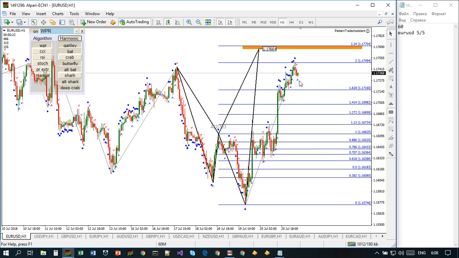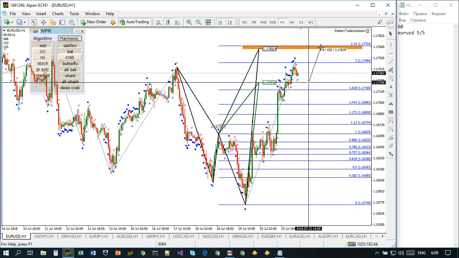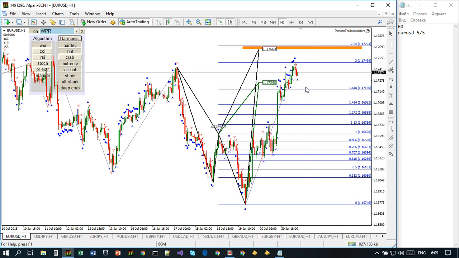And guys, of course we can buy it from here, from this first shark level, if it retests that. To the upside we have 43 pips, pretty good segment to buy it from here to here. Okay, so wait for price to test that broken resistance, and then we'll see if it can reach the higher level. Euro Dollar shark 5 of 5.